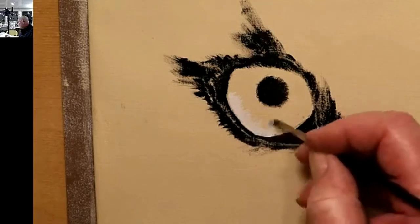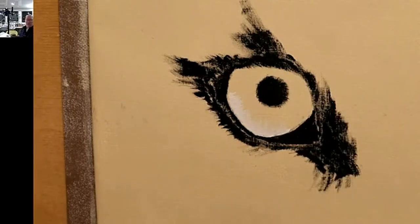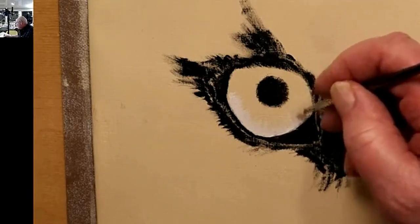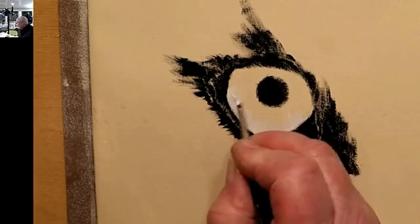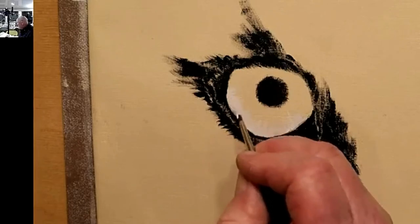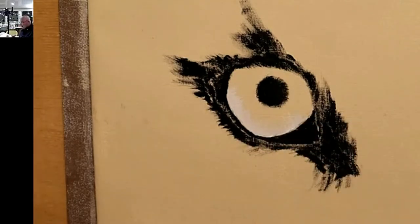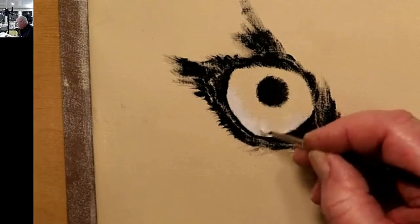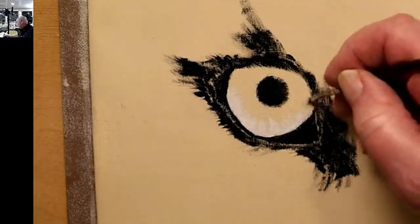Cats' eyes are not that great in daylight - not for actual focus, apparently. I was reading up about all of this. They have a fuzzy kind of focus; colour's a bit strange to them as well - they have purples, reds and greens, but don't have hugely good eyesight. However, they've got an incredibly well developed movement sensor in their eyes. So if you're startled by your cat suddenly looking past you at something in the distance, it's not that they can focus on things, but something may have moved - it could be a leaf on a tree, a piece of fluff or dust - something moved in their line of vision, although they can't necessarily see it very well.